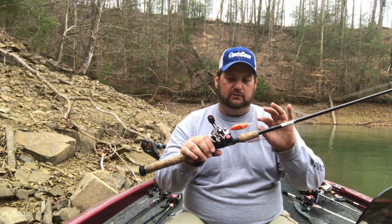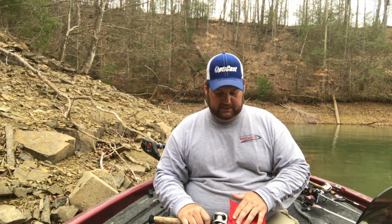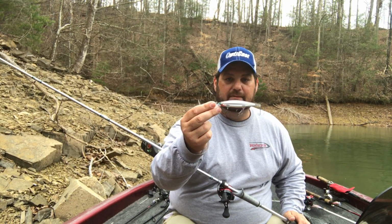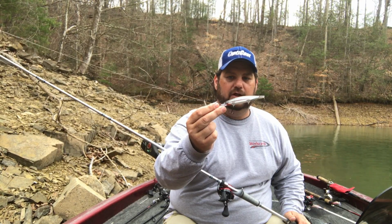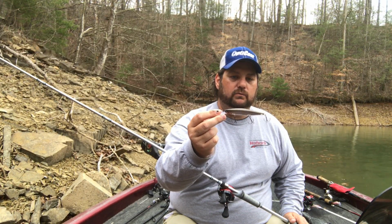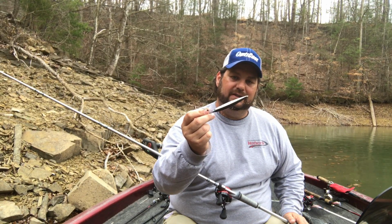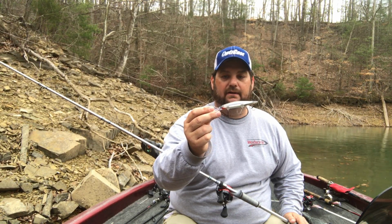But this is the brown craw color. Now I'll go back and forth between the brown, the red, and a shad color. Now this bait and the mega bass are my two that I go into a rotation with when the water is 55 or lower. This is a little deeper diver simply because, again, we are talking about some pretty clear water out here. It is a Rapala Shadow Rap Deep 11, I believe, and it is a slow sinking, so it's going to get down there pretty deep.